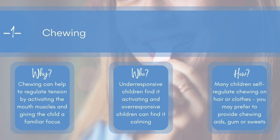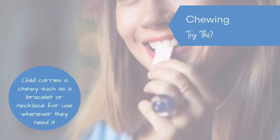In terms of how it can happen, we'll find that loads of our kids will go to chewing as a self-regulatory strategy anyway. You might spend a lot of time telling children to take that pen out of your mouth, or stop chewing on your coat, or don't chew your hair. That's quite a familiar sound for many parents, carers, teachers, teaching assistants, and so on. That child may be trying to regulate how they feel. So you might prefer instead to provide an actual chewing aid, and we'll talk about them over the page, or gum or sweets or something that you're happy for them to chew on, and thinking about keeping it nice and sanitary too.